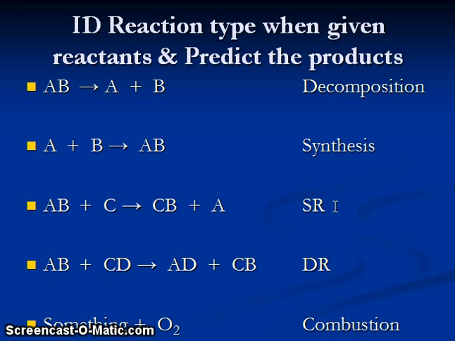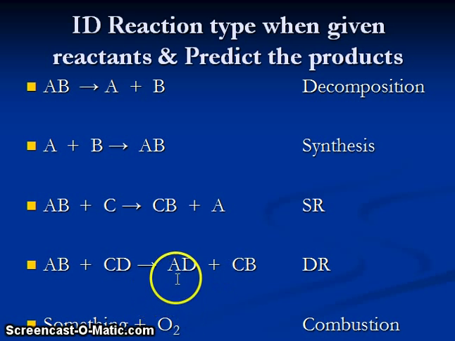Here, SR is short for single replacement reaction. We can see here that AB would indicate an ionic compound, C would indicate a metallic element. And after the reaction has occurred, we see that the anion B is now joined with element C, A is now by itself. So we call this a single replacement reaction. We also have double replacement reactions where we have an ionic compound AB and a second ionic compound CD. After the change process or after the reaction occurs, we see a new ionic compound, positive ion A with negative ion D, and we have a cation C joined with an anion B.